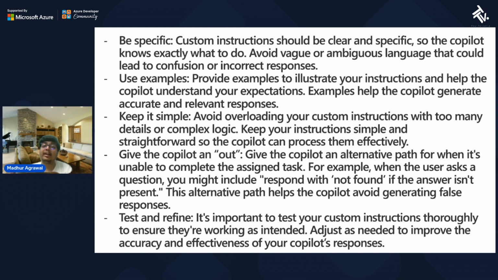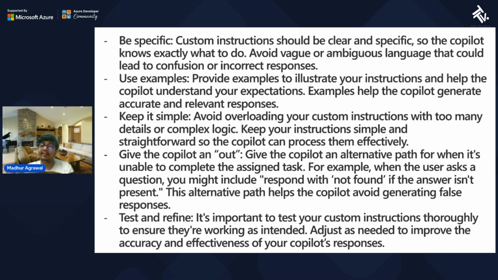The last time I contacted that AI model, it said that my food was being picked up by the delivery partner, although it was at the restaurant itself. I called the restaurant. It basically gave me a false sense of hope that my food was being picked up, but when I called the restaurant, they said they hadn't even picked up the food yet. How is it in transit? So this is one of the things that would help: give your copilot an out. It should be able to do what needs to be done.